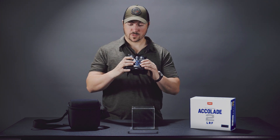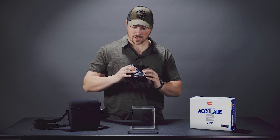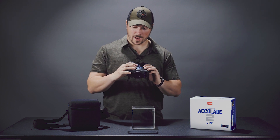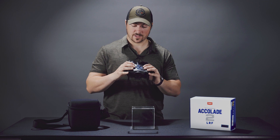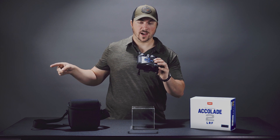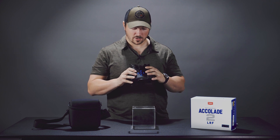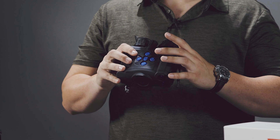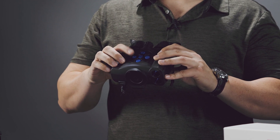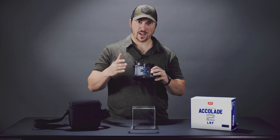The ergonomics are spot on — you have the focus in the traditional binocular location and the buttons are well laid out. They're easy to index while you're using them; you don't need to look to see which one you're pressing. If you hit the wrong button, it doesn't take you to some deep setting that takes five years to get back out of. The center button is the menu, the left button is power to turn it on and off and to recalibrate. The rangefinder is the top button, the record photos or video is this button here, and the back button quickly cycles through the magnification of 2.5x, 10x, or 20x.